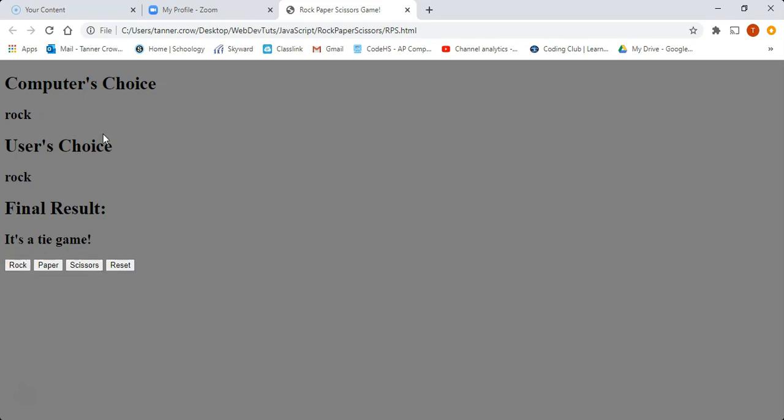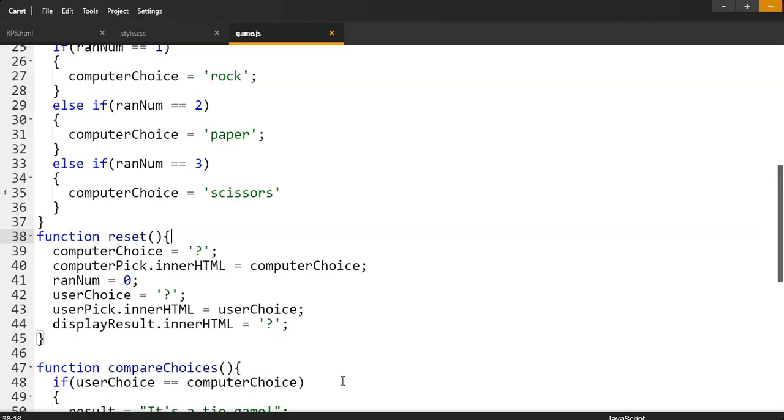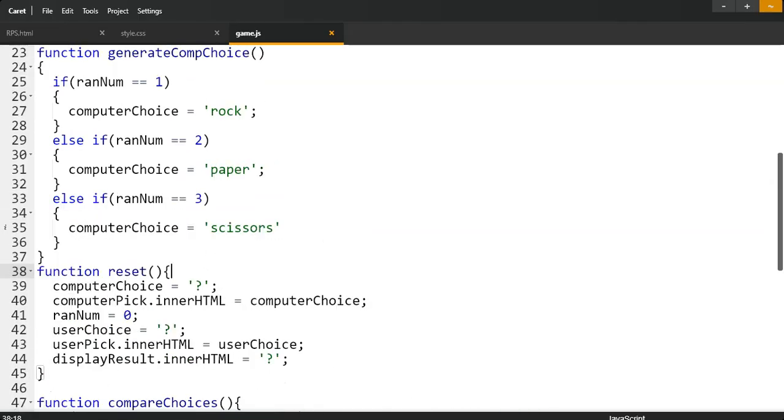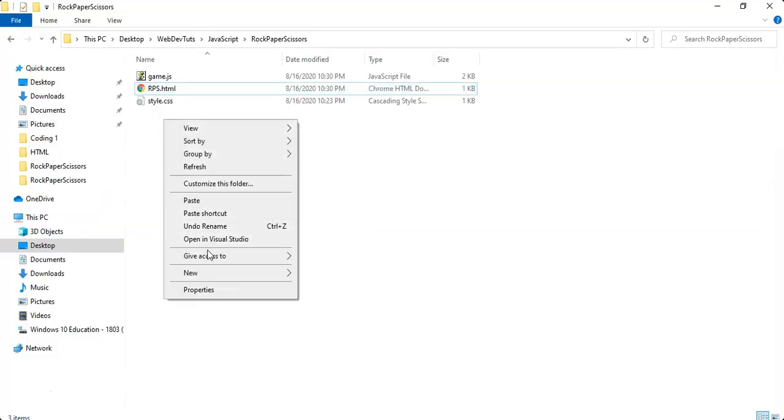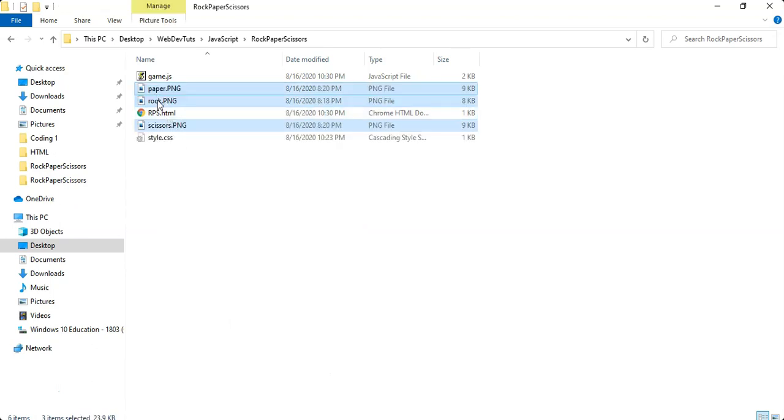Okay. The last thing I'm going to do is show you how you would change those to images. And so I'll add these pictures that I have of rock, paper, and scissors.